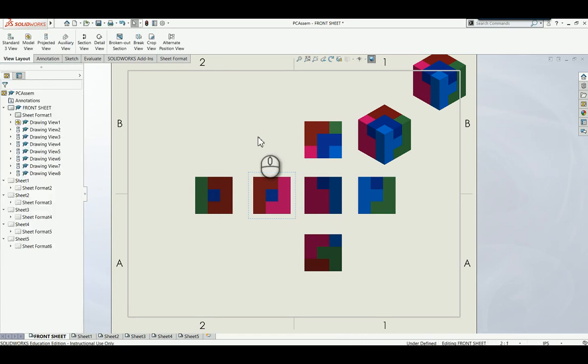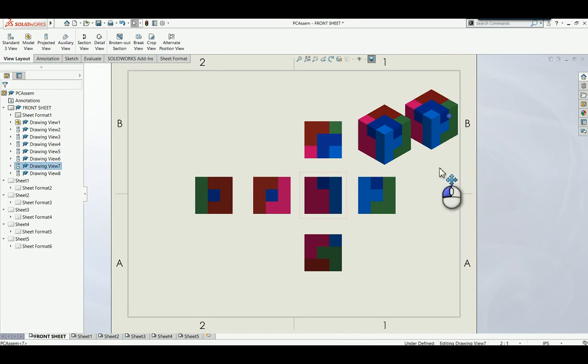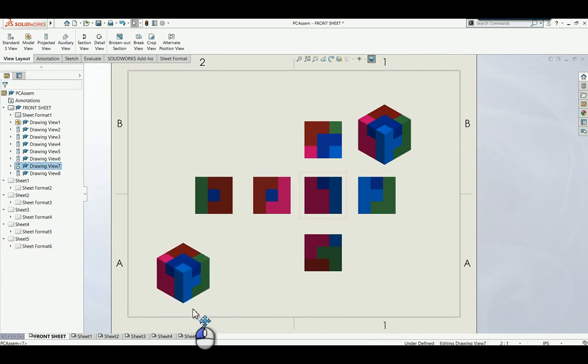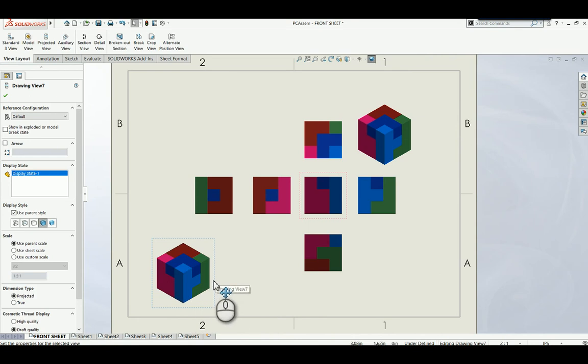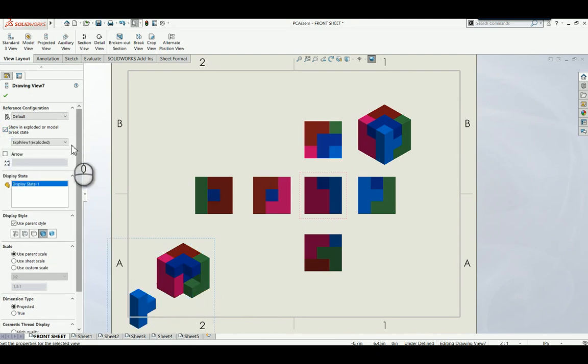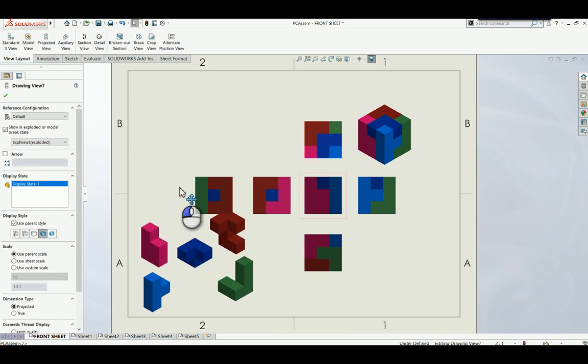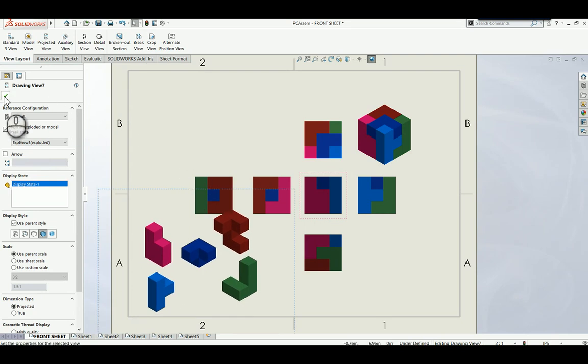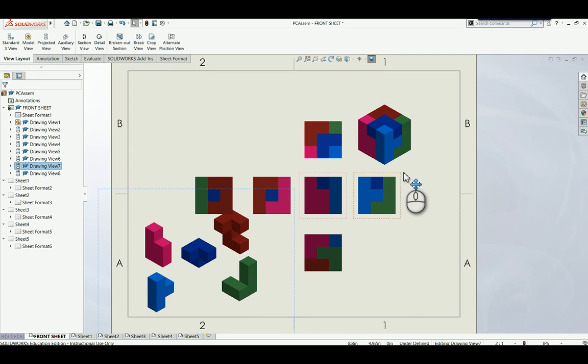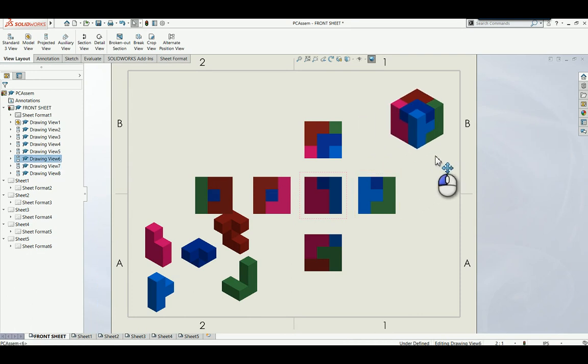Now, the last view that we need, that we talked about before, is our exploded assembly. So you will notice that I have two identical assembly views in isometric. I've selected the second one and dragged it down here to the bottom left, and I am going to select this box that says show an exploded or model break state. And I apparently have three exploded views, so I am going to go ahead and select that. And once these are in, I can begin positioning them so that they are kind of more clear. So my isometric, I'm going to move up here to the top right.